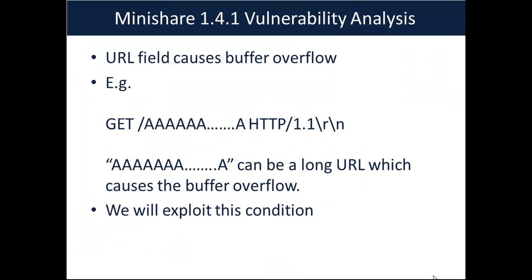Now what this means is that if we send a request of the form GET slash, or even without the slash, a long URL, and if this URL is larger than the buffer length the Mini-Share program probably uses to store and parse this URL, then we're going to have a buffer overflow. So in this demonstration, we will look at how to exploit this vulnerability, right?